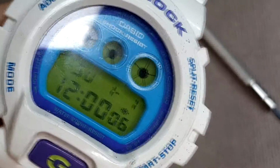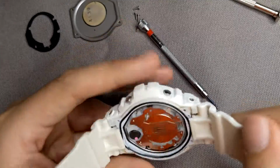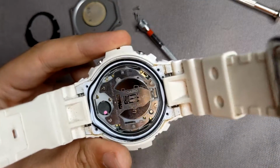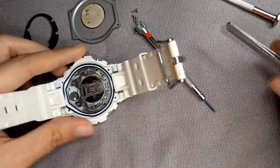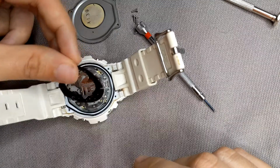So now that the watch is working, what needs to be done is to place the rubbery bit back on properly onto the watch, as well as to make sure before placing the rear plate back on that the gasket is in the right space so it doesn't have anything sticking out when you screw it back on.